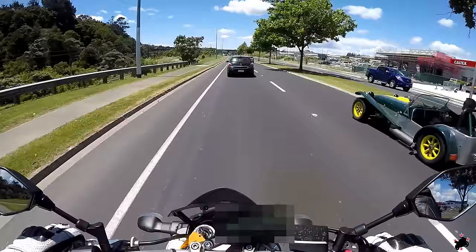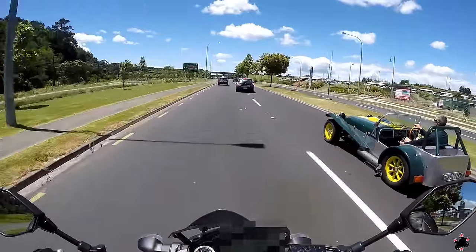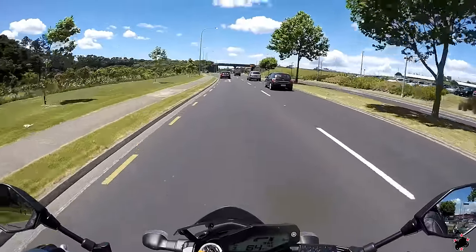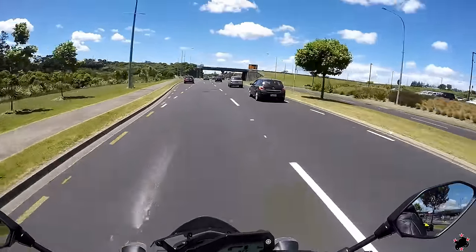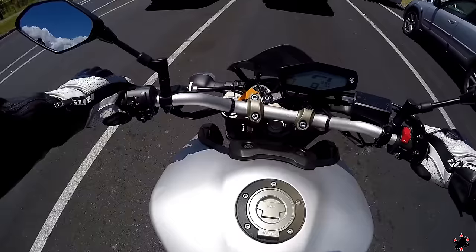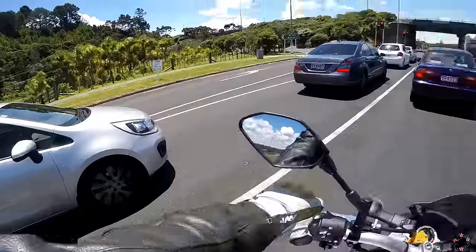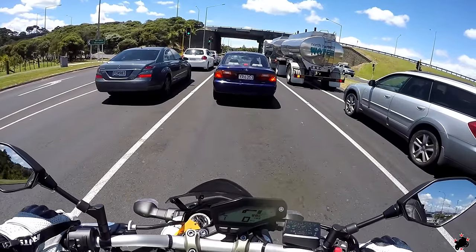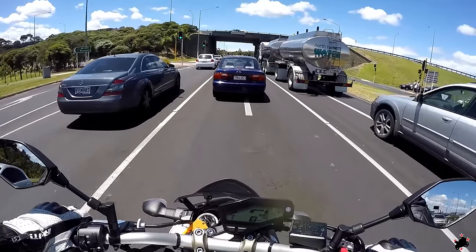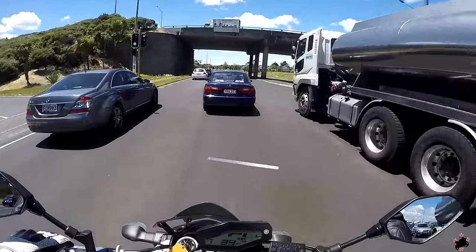This is more lunatic than the R1. I don't know what it is. That's a pretty sweet little thing. There's just something about this bike that is a lot more lunatic than the R1. What is it? Fuck this bike. This has opened my eyes. Like I said, I feel so much more civilized sitting upright. I could have a cup of tea and some scones whilst riding this bike. That's how civilized I feel.